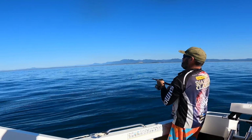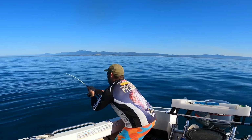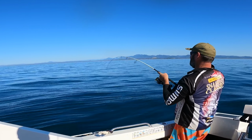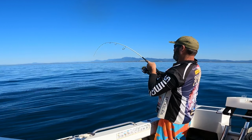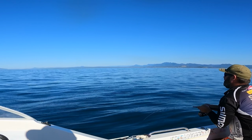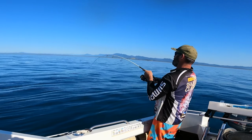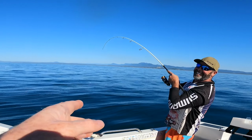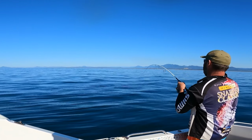So this guy might be a really good fish. This might be the one we came for. Get him out. Remember I just said you had a little shy off there? Yeah. That's why I put the camera on. So Brad just mentioned he had what's called a shy off, where the fish will just come and brush against the plastic, really, not even trying to hit it. I thought he was telling stories, but clearly not. Clearly not. And this is a good fish.